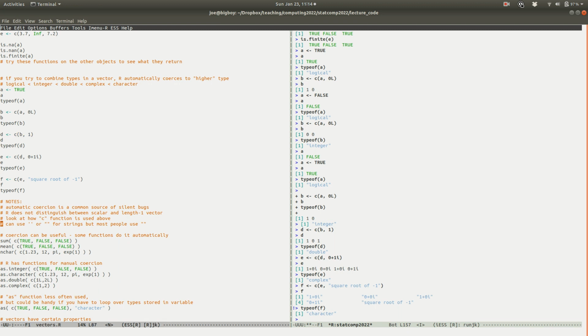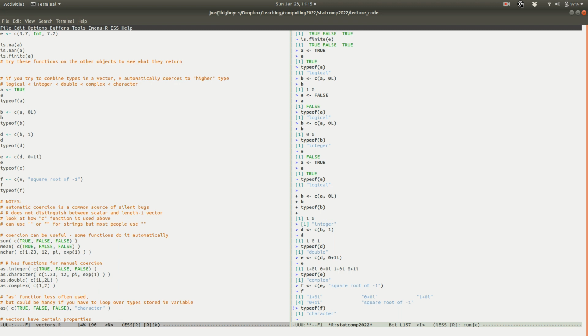For distinguishing characters, strings, in R, you can use either single quotes or double quotes. Single quotes work just as well. I'm going to use double quotes almost always, but you could use single quotes. And I think just looking at code examples I see, most people use double quotes. So that's what I do.